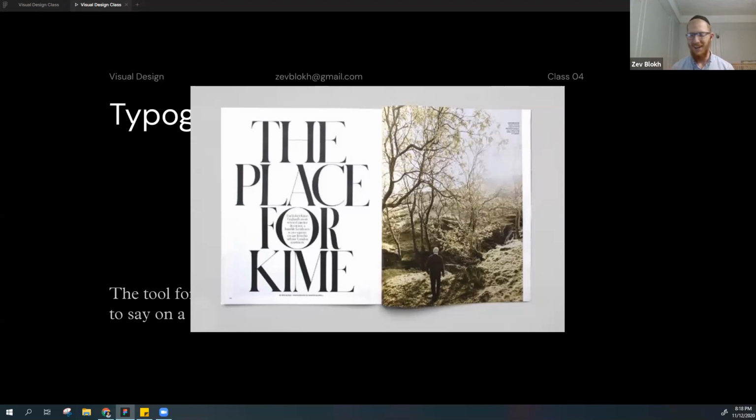I don't know anything about this article, but I can look at it and automatically I can see it's very elegant, it's very refined, and the fact that it's next to some trees makes me think maybe they're trying to mimic that. Maybe they're trying to reflect something that was in the picture in the image on the right, and reflect that in the typography. And that's why the designer chose that font.